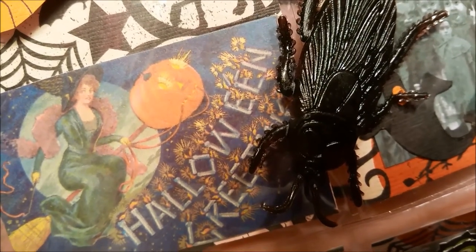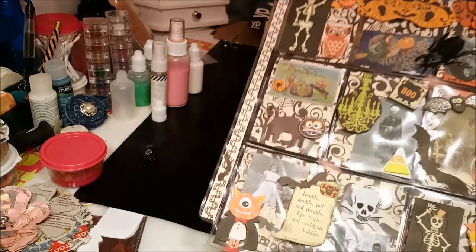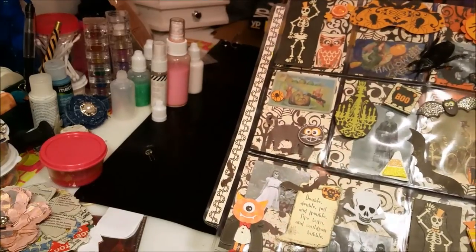Ew, what is that? Did I freak you out? Hey, crafty family. Did you see my bug? Ew, gross. It's actually just a fake bug. But I probably freaked people out. Sorry. Look, it's Halloween. I'm a little early.